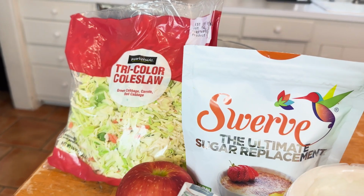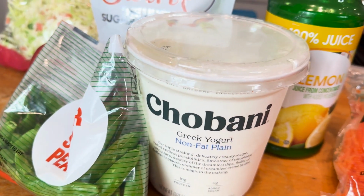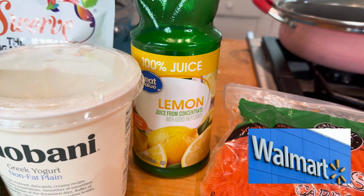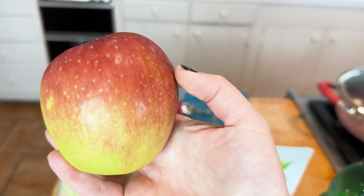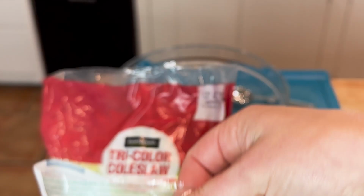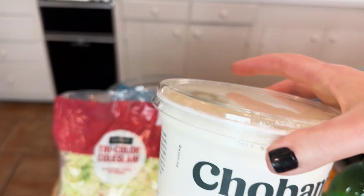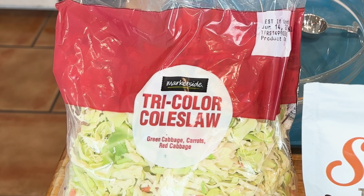Grab your shopping list because these ingredients can be found at your favorite local supermarket. Yes, I'm talking about Walmart, Kroger, Albertsons, y'all. We have Swerve. You're going to see why I love this in a second. Apple, don't panic. You'll learn why. Some sugar snap peas, Greek yogurt, lemon juice, carrots, and of course, coleslaw mix.